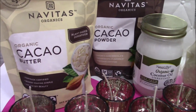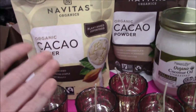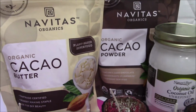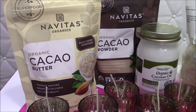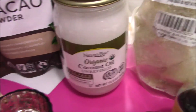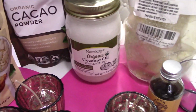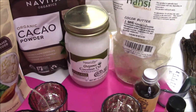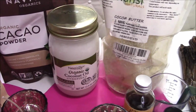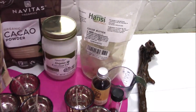It's actually been known to fight off cancer cells. And believe me, this is something that you could actually add to your diet that would only be beneficial. Think of it as a substitute to chocolate, healthy chocolate. And let's move on to coconut oil. Do you understand how good coconut oil is for you? You consider it an oil, and it is high in fats, but it's actually very good fats. The truth is that coconut oil is beneficial to your heart thanks to the level of lauric acid. And that is actually the active substance that prevents heart problems and problems that are associated with high cholesterol and blood pressure.